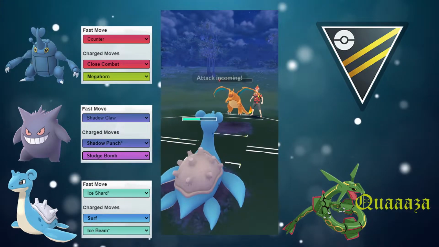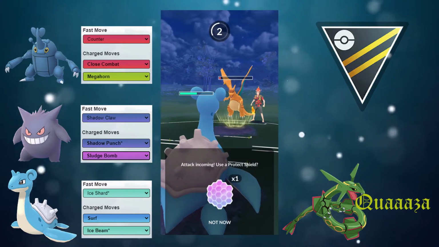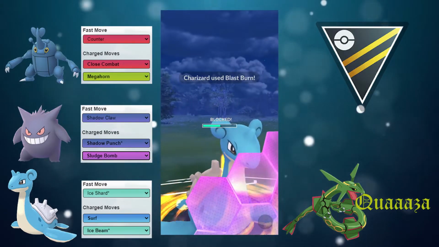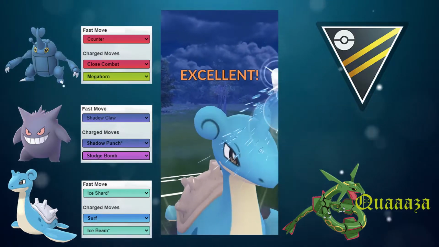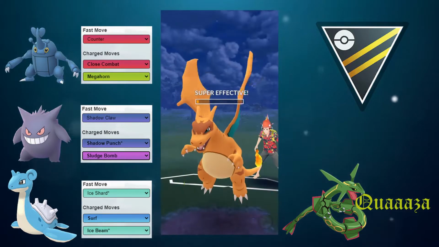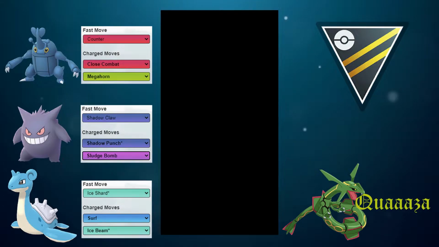No, so we got back-to-back surfs here. So likely gonna shield here. We do shield at Blast Burn, and then just go for back-to-back surfs. This will take out his shield. No, he just lets go. So GG to my opponent.